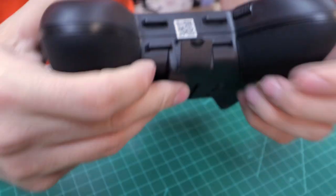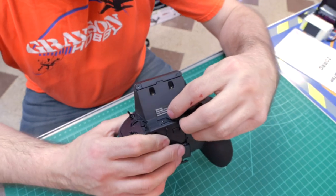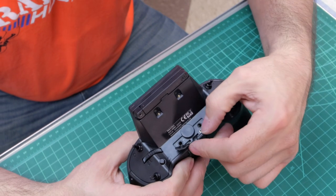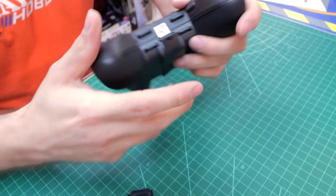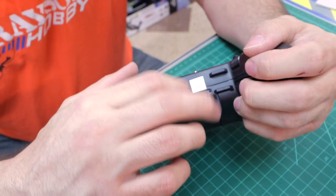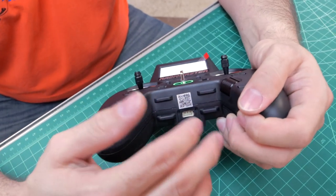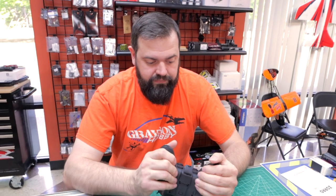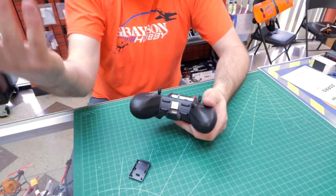Charging is done with a USB-C cable at the bottom of the grip. At the top you have an SD card slot and a headphone jack. There is also a USB-C port for data — use that one for a simulator or connecting to a computer. There's also an external battery port so you can velcro-strap a larger battery on if you're flying all day or don't have 18350s. Personally, I'd just get an extra set and swap them to avoid the bulk.